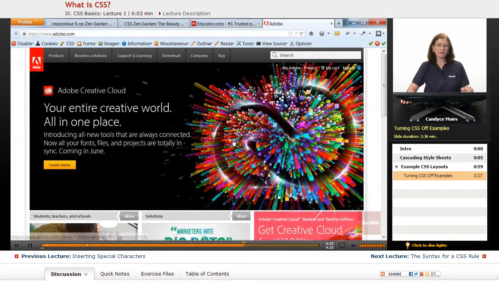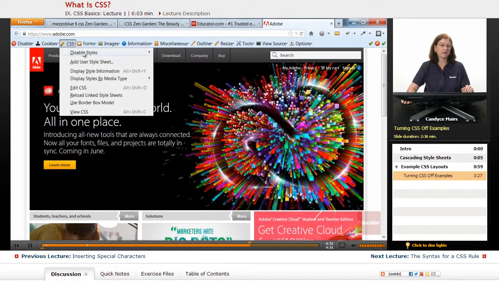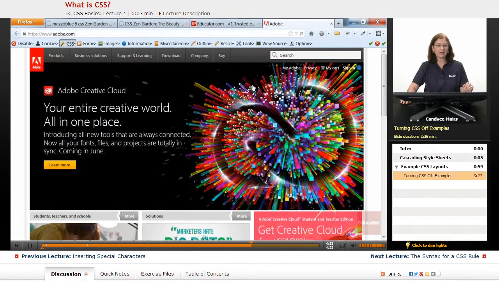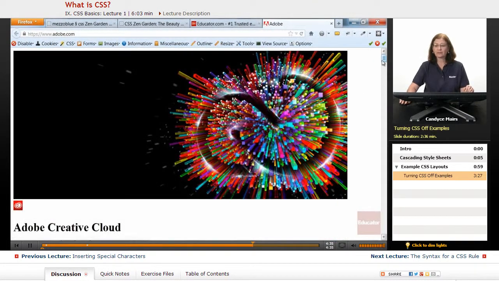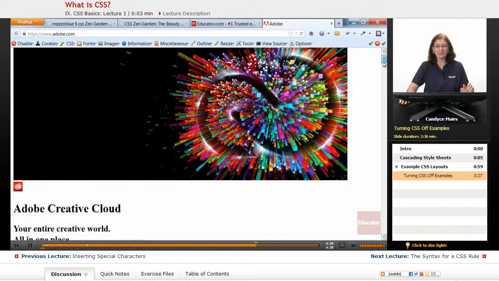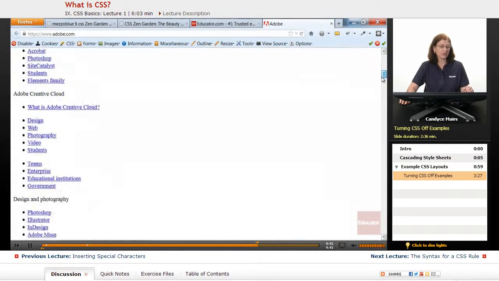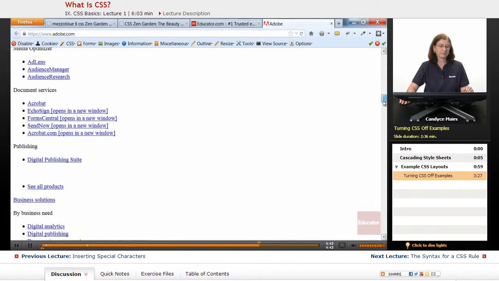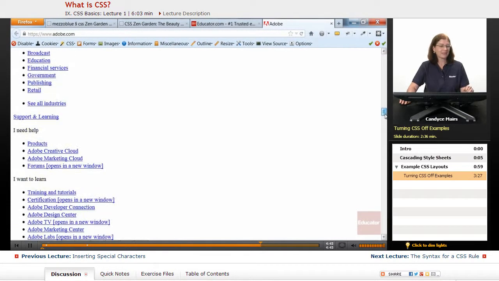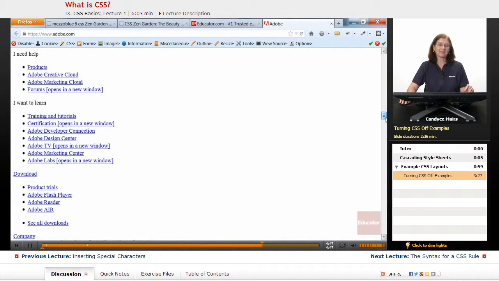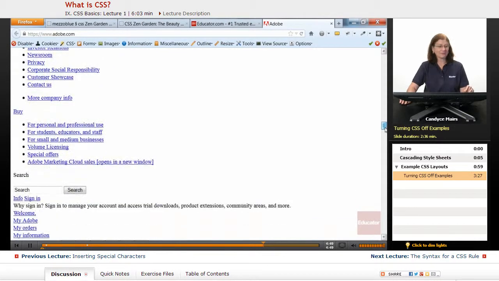If I go over to the Adobe website, I can do the same thing. So you can explore websites and take a look at what they look like without CSS, and you will see on every website they're substantially different. So here's our image for the Adobe website, at least as of today, but look at the rest of the page. Pure HTML, it's lists, it's hyperlinks, and it's text.